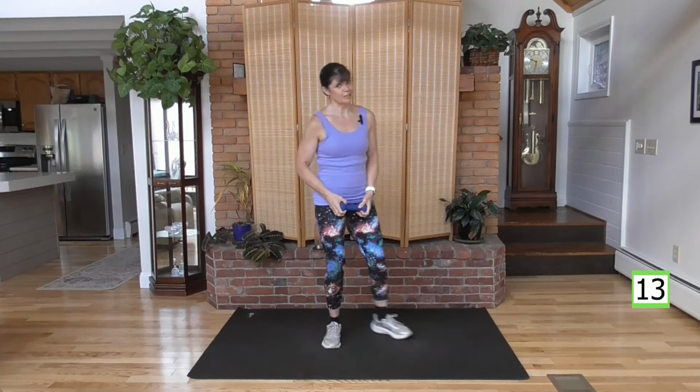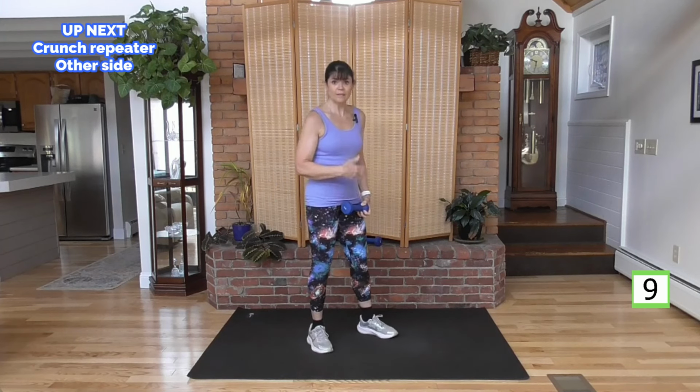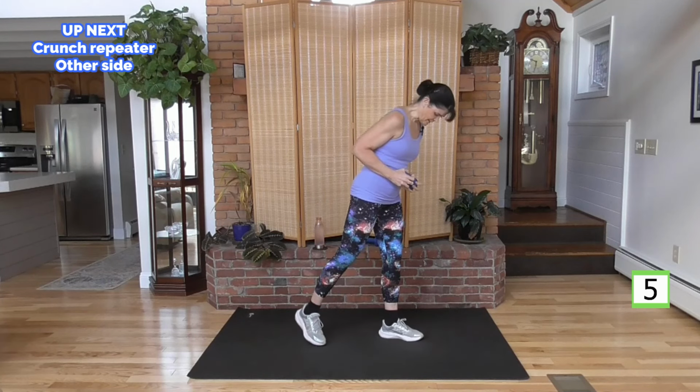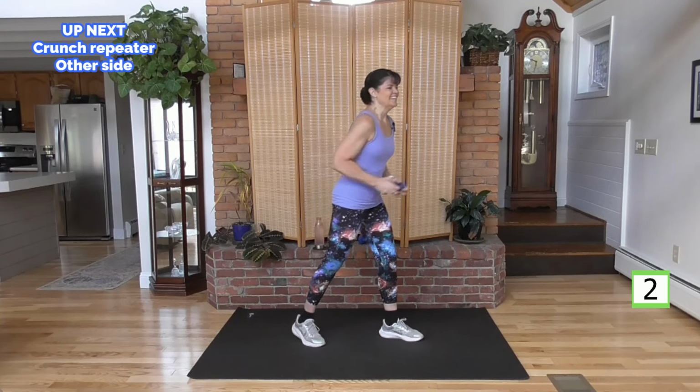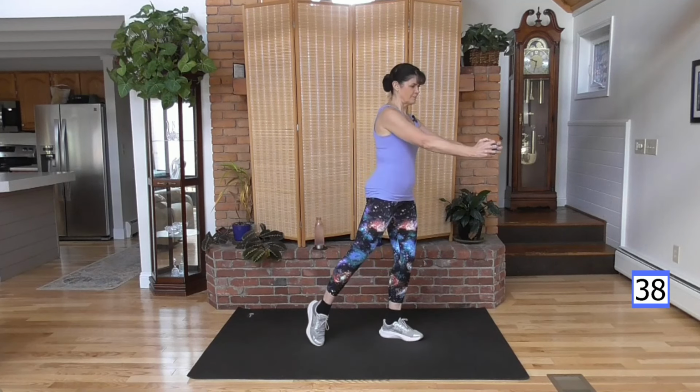Rest. Shake out the arms. We've got to go on the other side. If the weight is too much at this point, you can bring your weight down. Do this without weight. Just go ahead and hands out, pull them in. Otherwise, with me, weight out, and around the back. Pull. Pull.